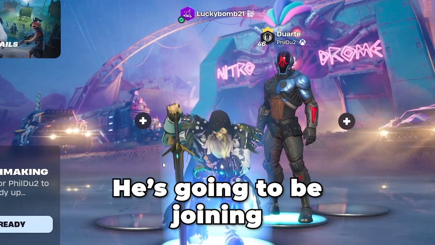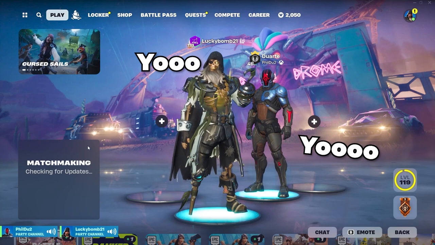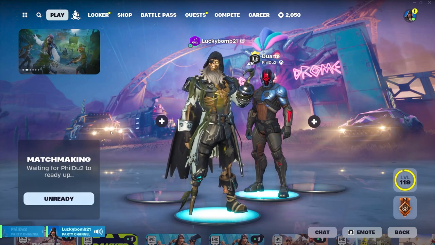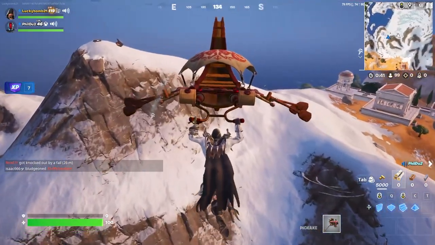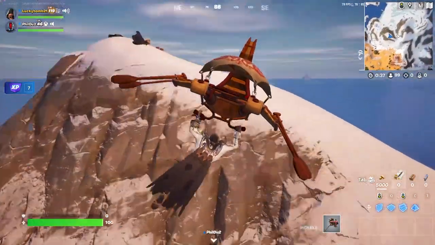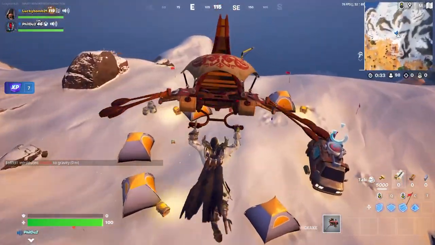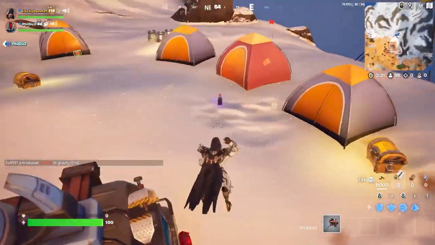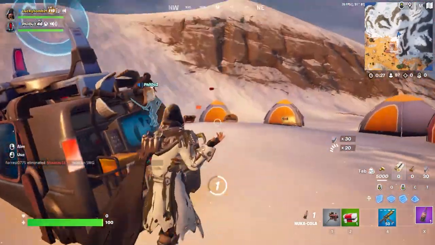He's gonna be joining to help me smash the rest of this update. Yo. Hello. You know what, I'm gonna land on the top of the mountain, hit the launch pad, and then go back down. Someone's already doing that, never mind. Oh, yep. Okay. I'm actually just here. We're both quite good at the same spot. Yep, they're on the top.